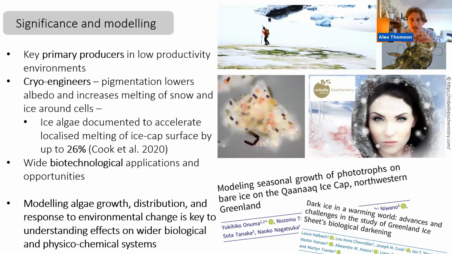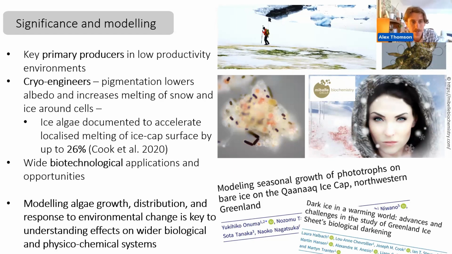The pigment allows a degree of protection from UV exposure, from that stress. What it also can allow is the absorbance of some of that UV energy and re-emittance as heat. This then creates a small localized melting effect on snow and ice crystals around the cell. And for the algae, this is a huge benefit as it provides liquid meltwater that can be used for various metabolic processes, including photosynthesis. So this is really good news for the algae, but perhaps not so good in a warming world for various ice caps and glacial systems.